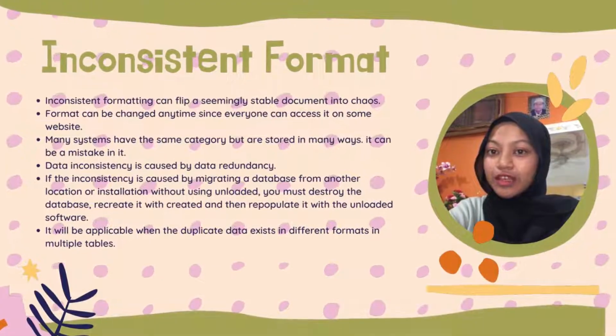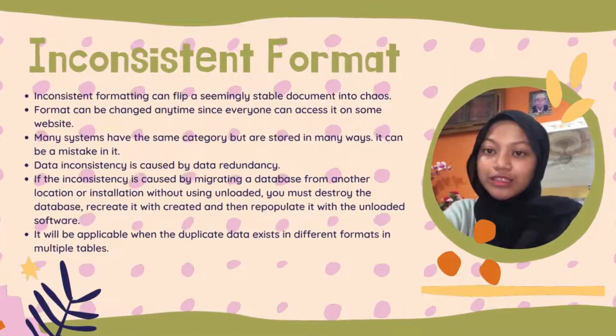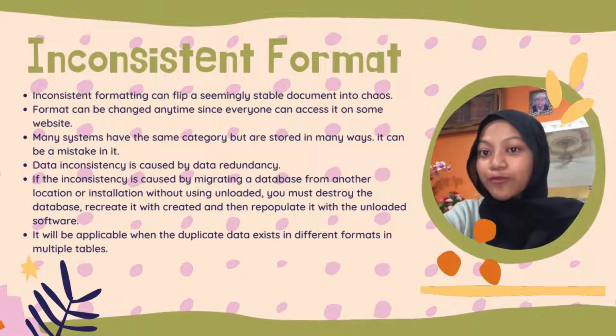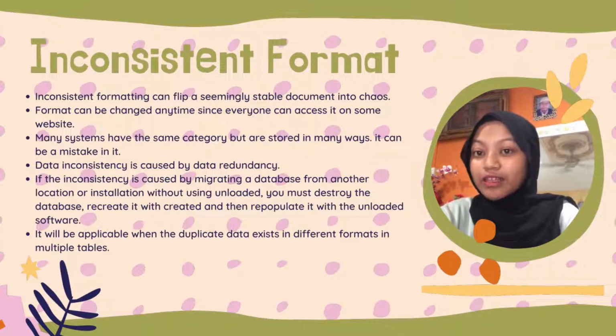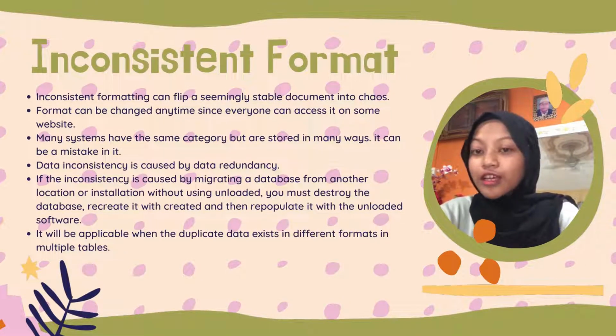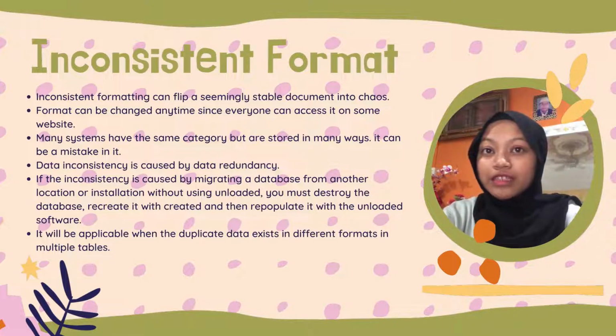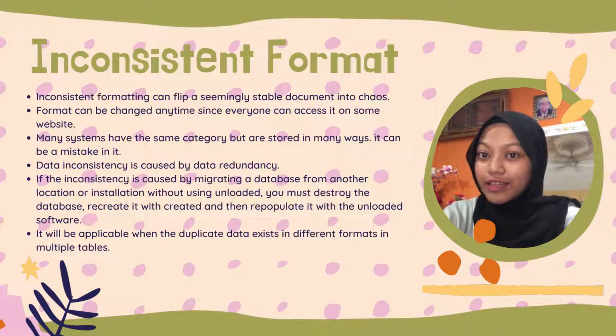Another quality issue in the management of digital information is inconsistent format. Inconsistent formatting can turn a seemingly stable document into chaos. Format can be changed anytime since everyone can access it on some website. Many systems have the same category but store it in many ways. There can be a mistake in it.